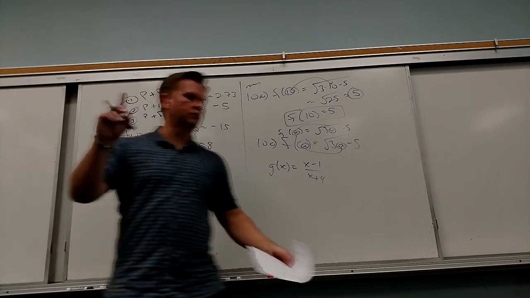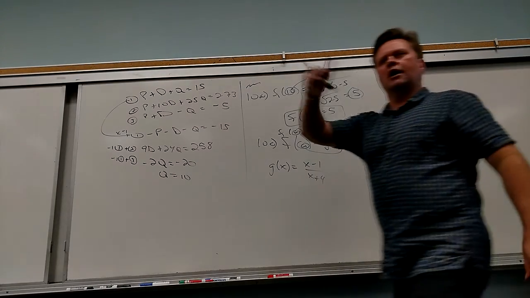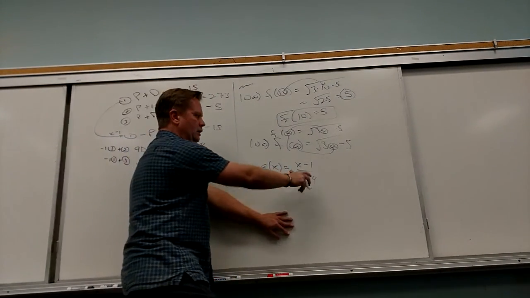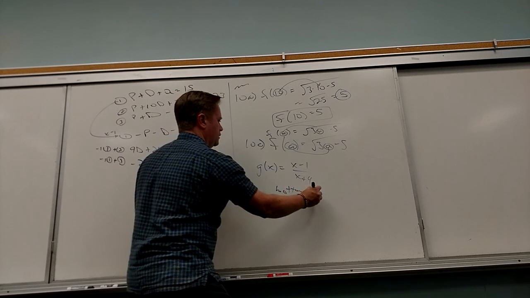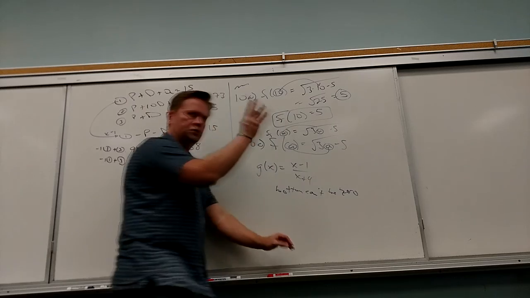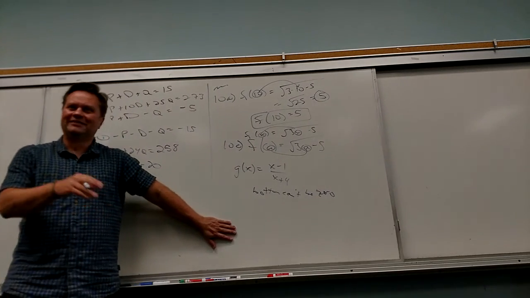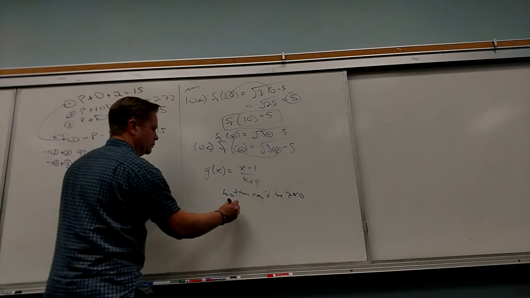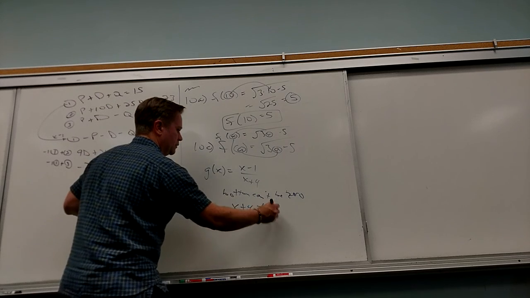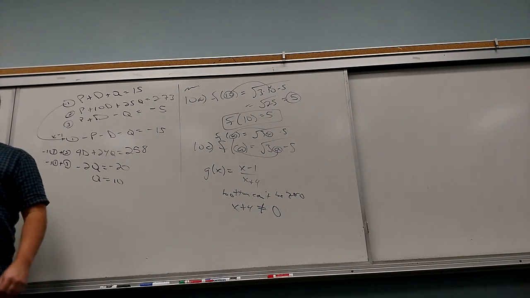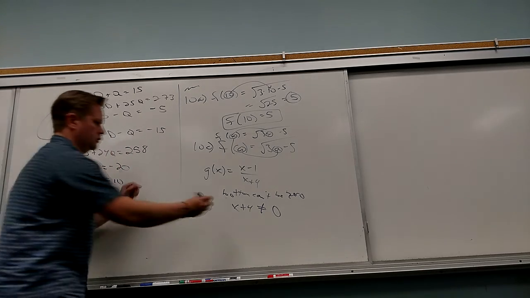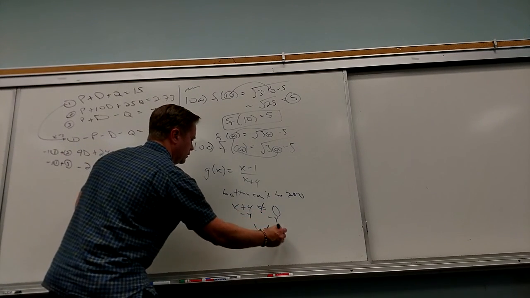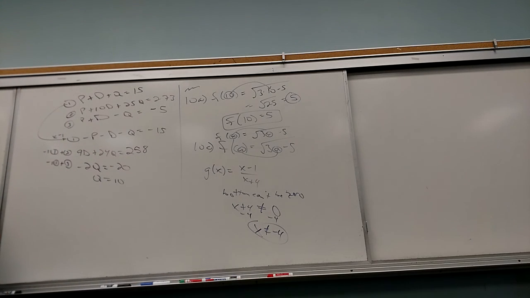Now here's the real thing that will get you through more complicated functions you're going to learn later. In English, the bottom can't be 0. Translate that into Mathish: the bottom, x plus 4, can't equal 0. Solve it. How do you solve that? Just subtract 4. So x can't be negative 4. Done, next. If you can say in English what the problem is, translate that into Mathish, solve it, done, next.